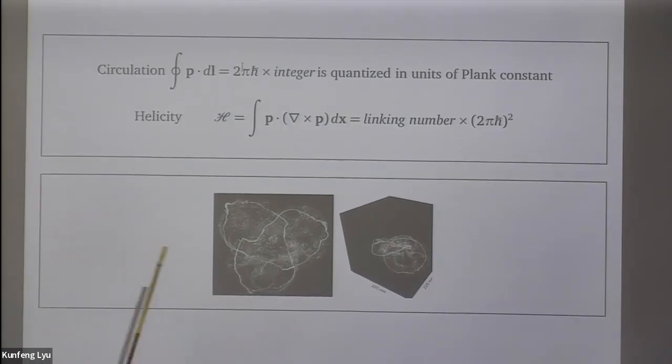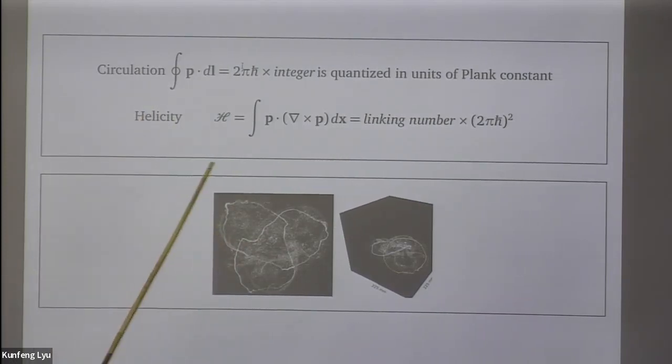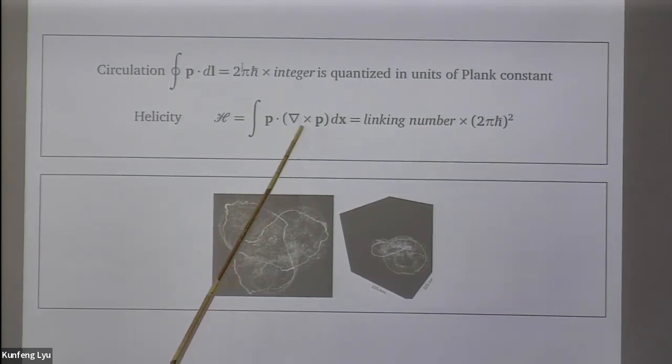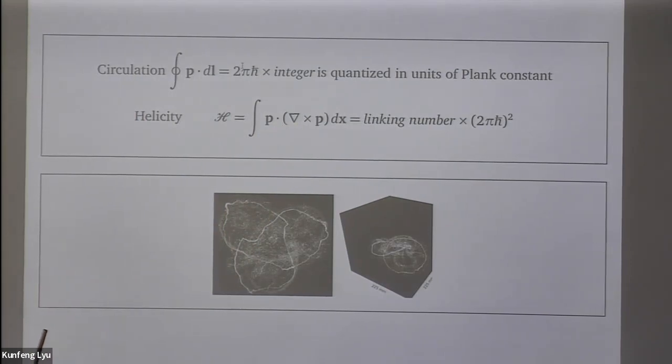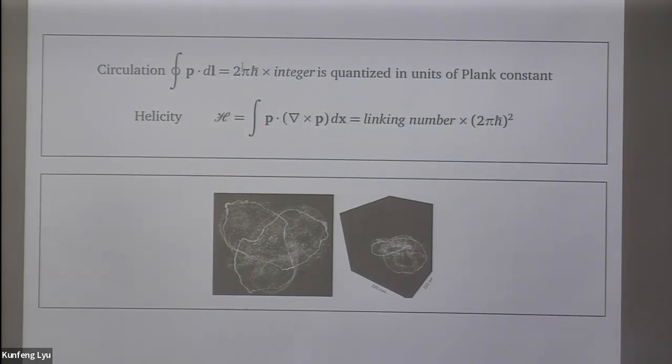Okay. So first of all, suppose now my classical fluid becomes a superfluid. Then this object happens to be quantized. Let me explain. There is the Onsager quantization, 1940, who said that circulation of momentum is always quantized in units of the Planck constant. What does that mean? It means that if there is a vortex line, then fluid circulating around the vortex line, the circulation is this integral. It must always be quantized.